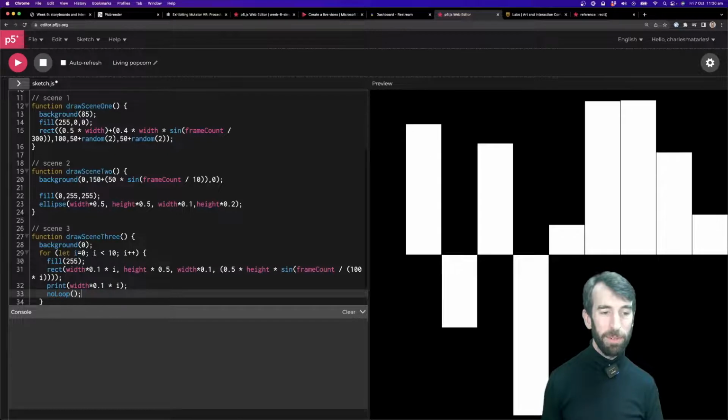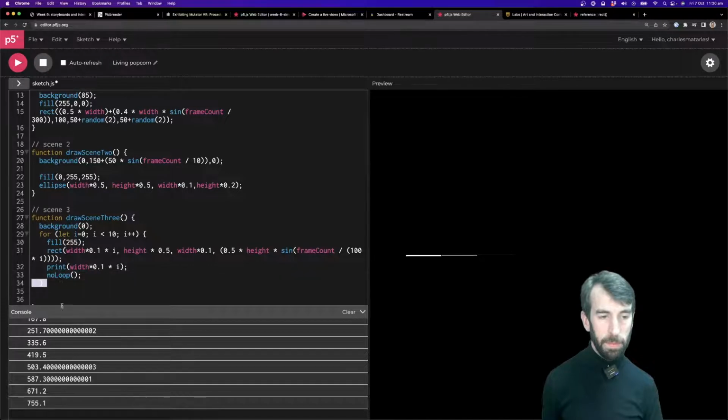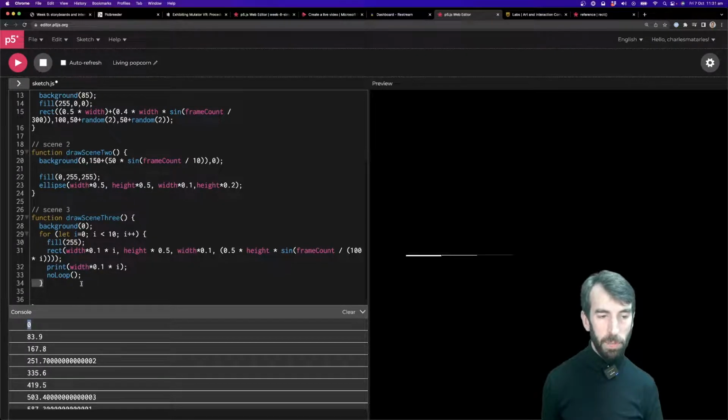I want to print something out and see where it is. Should be 0. Well, where's my rectangle?